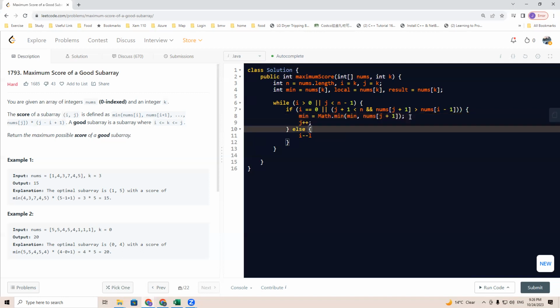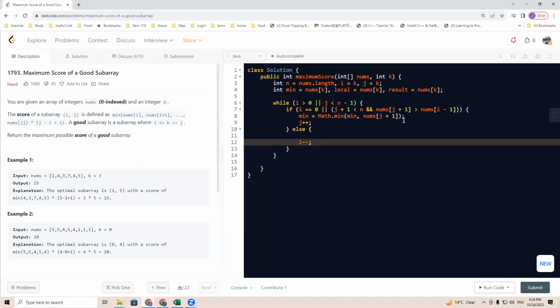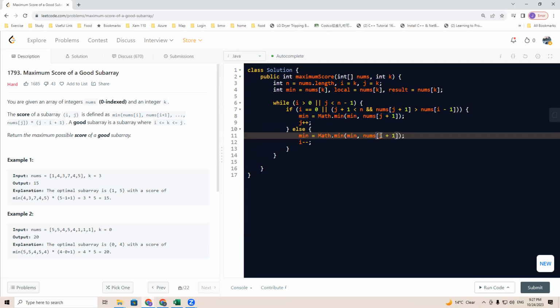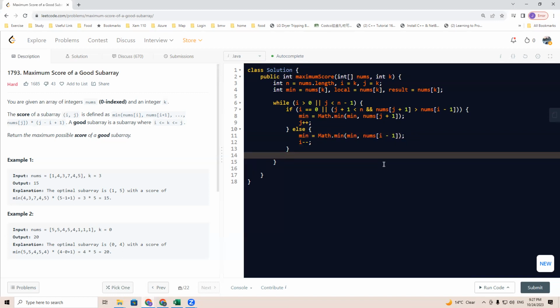In the meanwhile, if we move the left pointer, we are also adding one value to our range, so we also apply it to our min. After one step move, we get a local area equals min multiplied by j minus i plus 1.